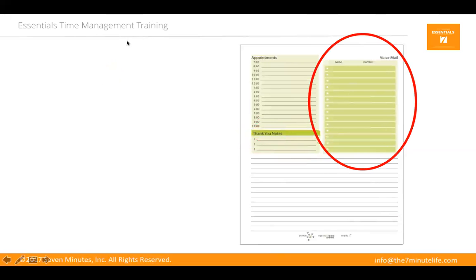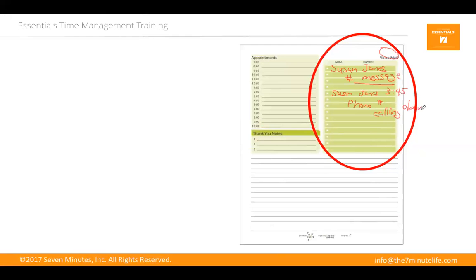The next container is called voicemail. And even though we have all kinds of technology, you cannot believe the amount of times that I've gotten a call from, let's say, Susan Jones, on my voicemail on my phone, and she has left a phone number with a message. And so I leave it on my phone in those messages that continue to stack up. What would happen if, instead of just leaving it on your phone, you said, hey, Susan Jones called. She called at 3:45 on this day, because you're working on that. This is her actual phone number, and this is what she was calling about.